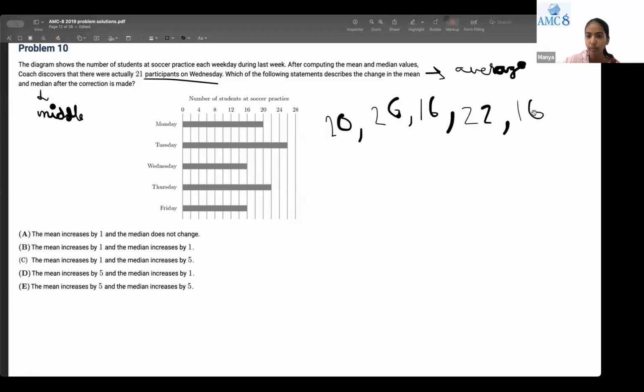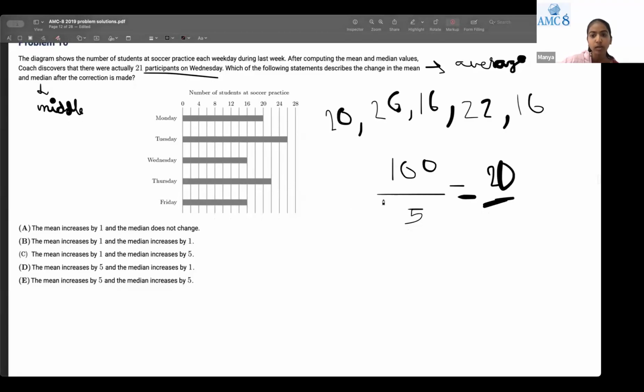And so to find the mean, we can just calculate all of this and divide it by 5. When we calculate it, 46 plus 16 is equal to 62, and then 62 more, we'll be getting 100. So we do 100 divided by 5, because we're trying to find the average. We add all of these up and then divide by 5. So 100 divided by 5 is equal to 20, and that means the mean is equal to 20.